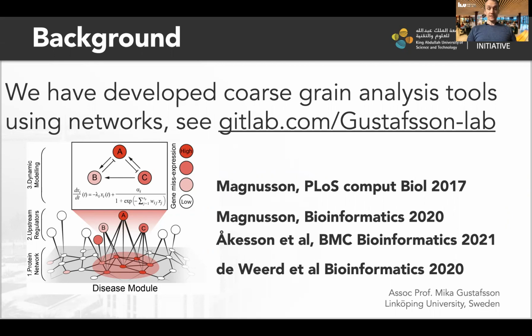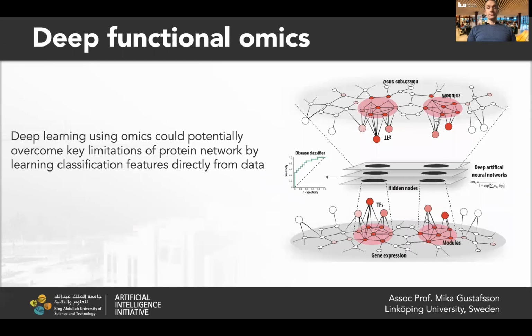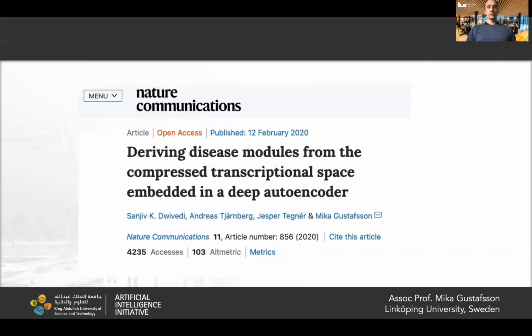to neural network field. And in doing that, a very good thing with neural networks is that you can infer a representation directly from data and then analyze that representation. And for this purpose, we have used autoencoders in this work. So now I will move to talking about this publication, which we had last year together with Jesper Tegner here at KAUST on autoencoders.